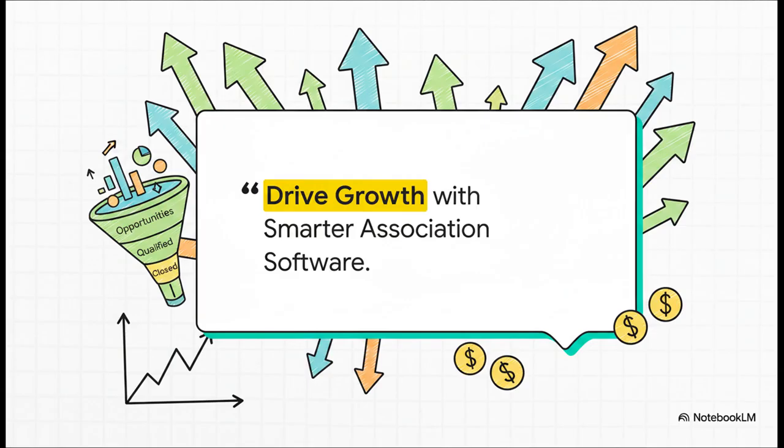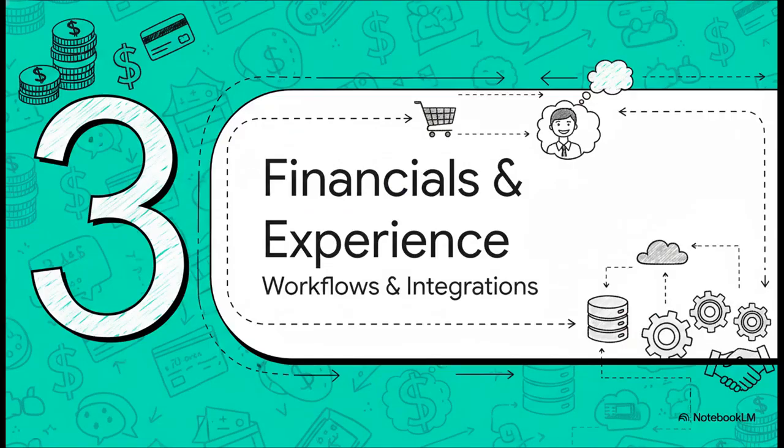Now, what's really interesting here is how GrowthZone explicitly broadcasts its mission right in its tagline, drive growth with smarter association software. And I've got to say, that isn't just marketing fluff. It reflects the actual hard-coded functionality of the software. They include built-in sales funnels to track opportunities and monitor close rates. They're literally applying a commercial sales approach directly to member acquisition, which is a very specific, highly proactive strategy for generating non-dues revenue. All right, Section 3, Financials and Member Experience, Workflows and Integrations.